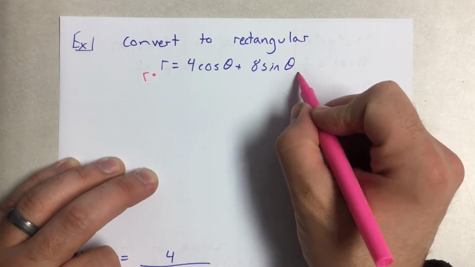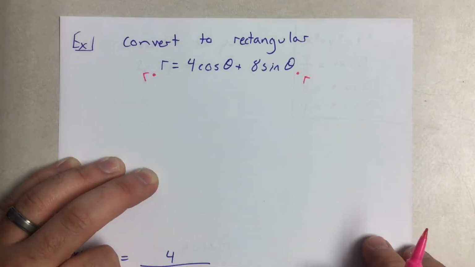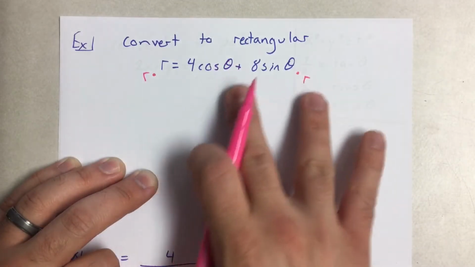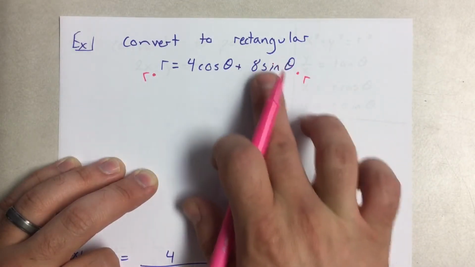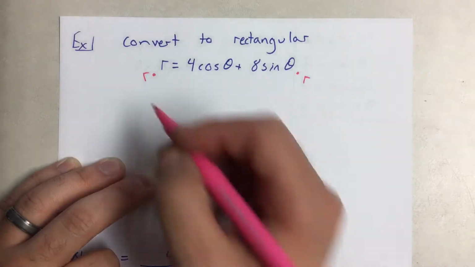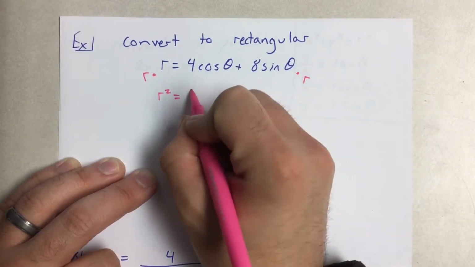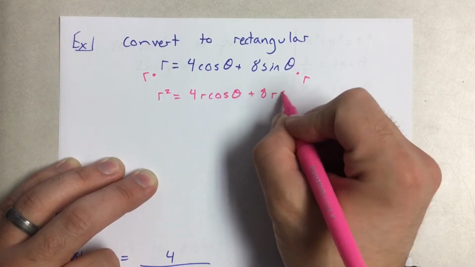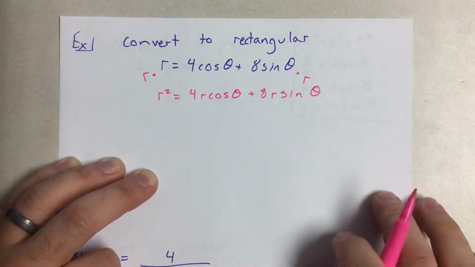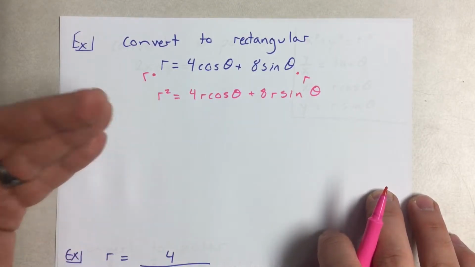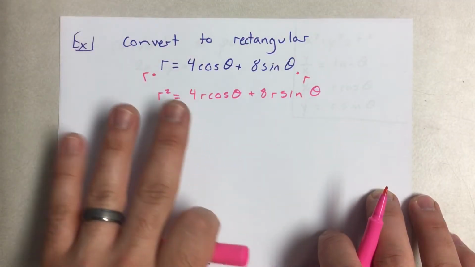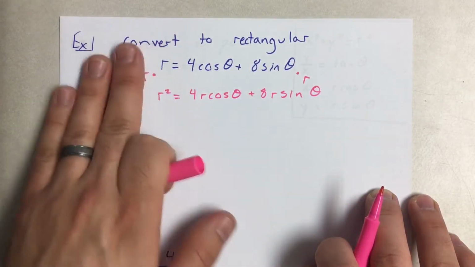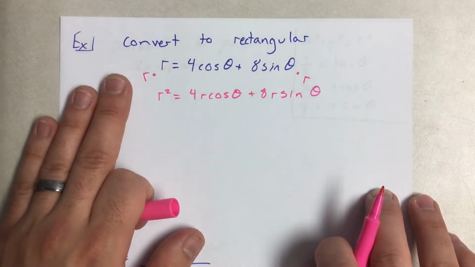So not really squaring both sides, but multiplying both sides by r. All right, yes, we'll get r squared. We can replace that. And notice on this side, we're going to get r cosine, r sine, which we can replace. So we have r squared equals 4r cosine theta plus 8r sine theta. Again, that was our move, because doing that to both sides allowed us to replace something on both sides of the equation. I don't want to do something to both sides to only work with one side.